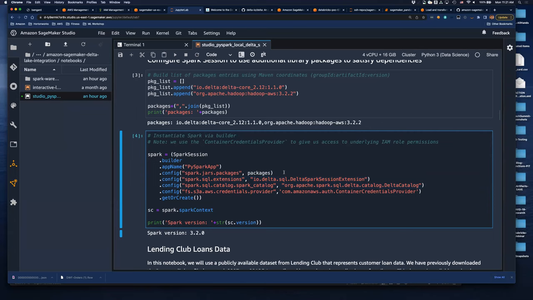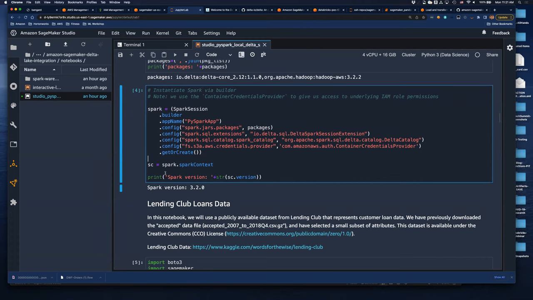The last line here of configuration is specific to Studio. The way that SageMaker gets its credentials is it has essentially a list of credential providers, which it will walk through sort of in a daisy chain fashion. And this one is to specify that we need access to the container credentials provider, and that's because Studio runs in a containerized environment. So that's just making sure that we can get access to those IAM roles that we talked about.